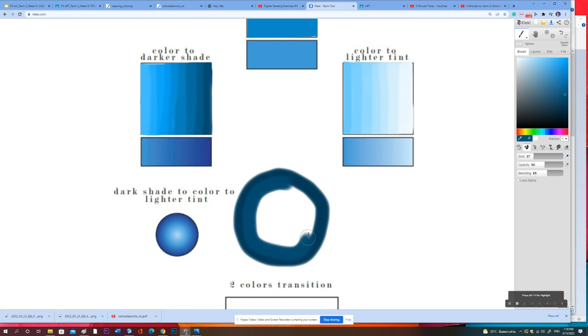I click a little bit higher. I click a little bit higher to make the tones lighter and lighter. A little bit higher like that. Okay, it could be as simple as this one.